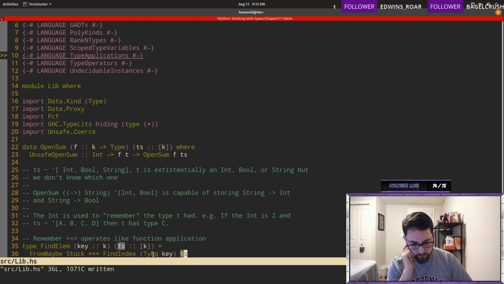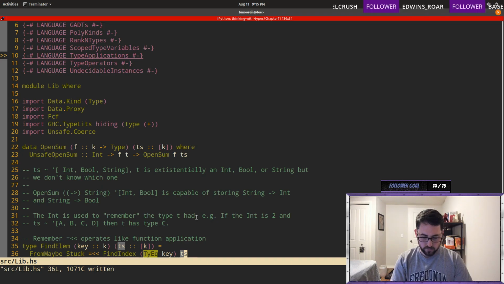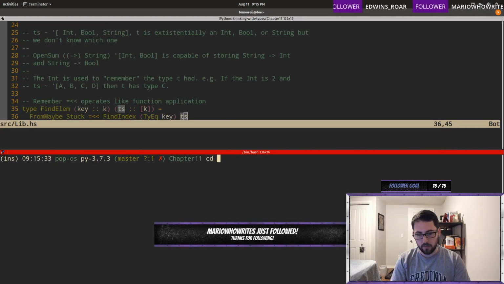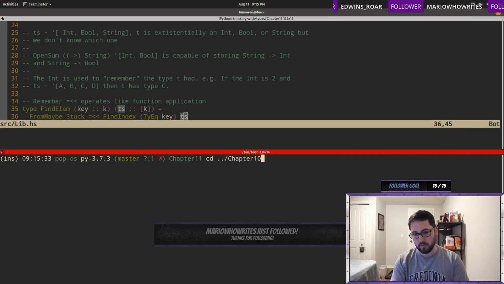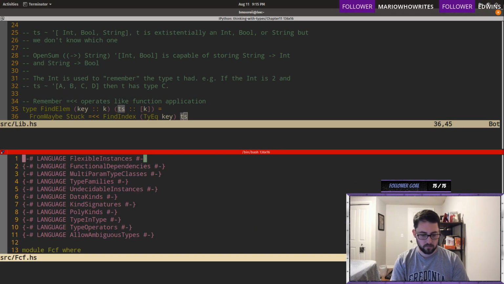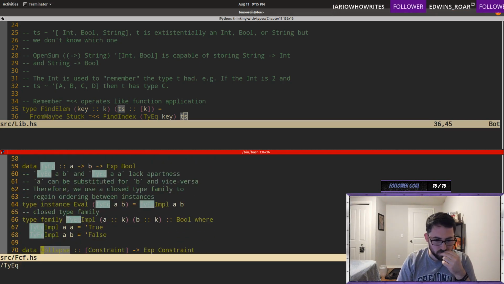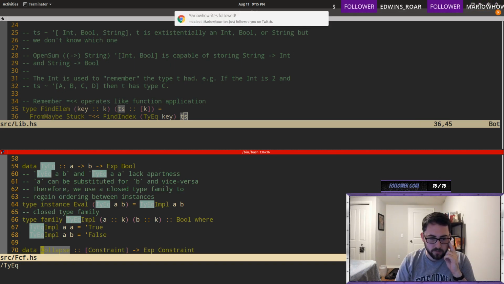The tie equal, I don't remember. We used this before, but I don't remember exactly what it means. So let's pop open... Right, that's just our first class type family to figure out if things are equal or not.